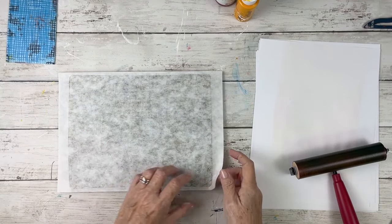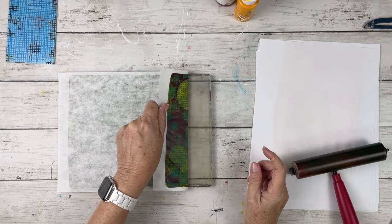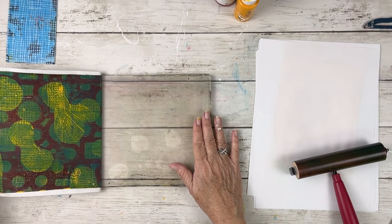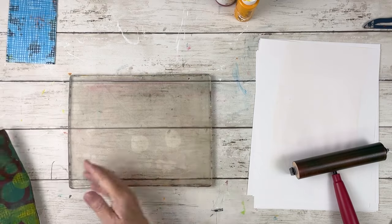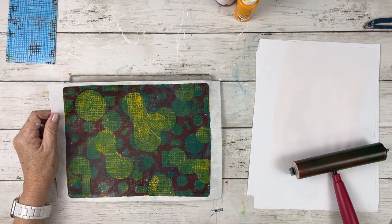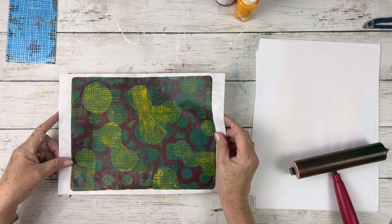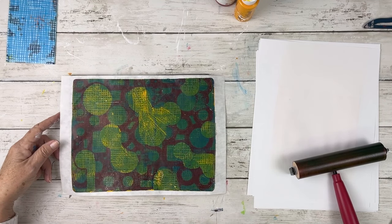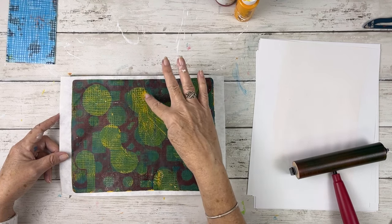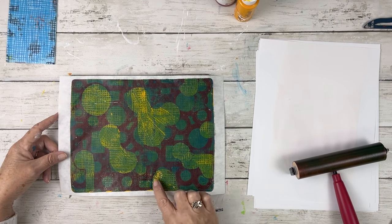Okay, it's been 2 minutes. Wow, this paper is excellent for the gel plate. All right, so we got two different shades. And of course, everything went green, and we've got like a burgundy color here. This is very different from what I expected, maybe a little too much texture. I got kind of carried away because I got a little fingerprint there. Maybe I should have let more blooming happen. Look how pretty that is.